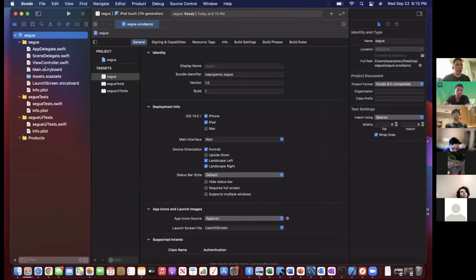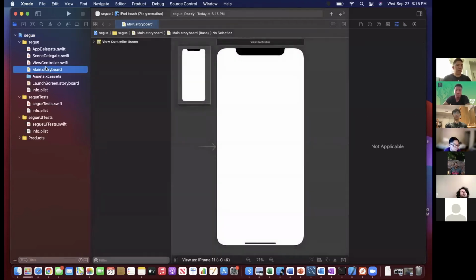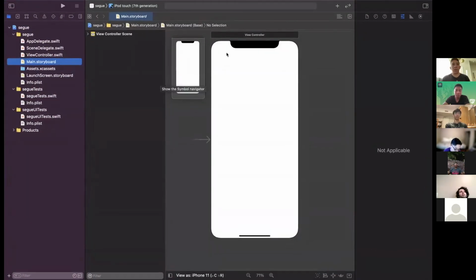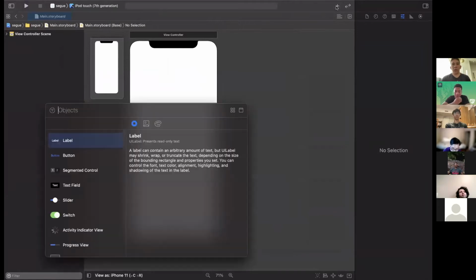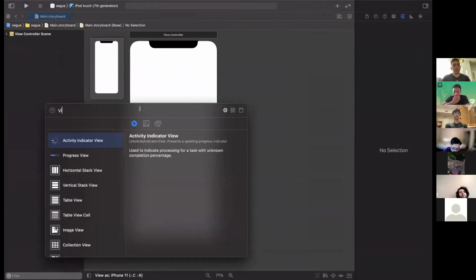All right, we're gonna start off by first going to our main storyboard, and we are going to create a few screens to actually navigate back and forth to. So let's create 3 screens, and these are going to be view controllers.